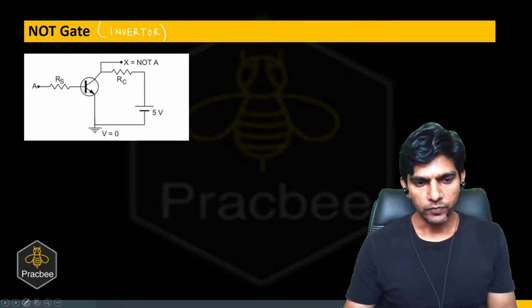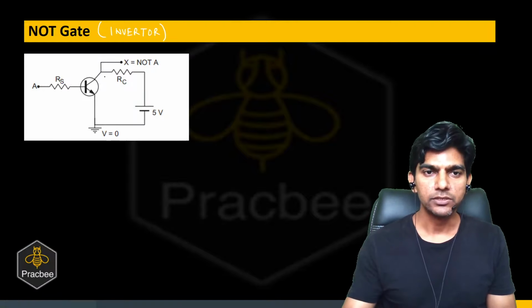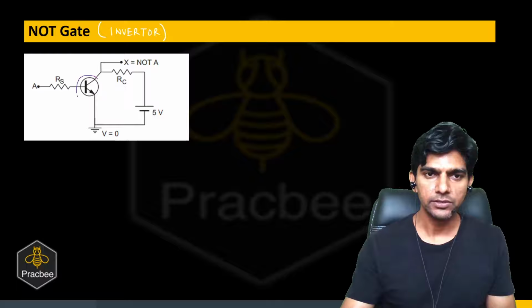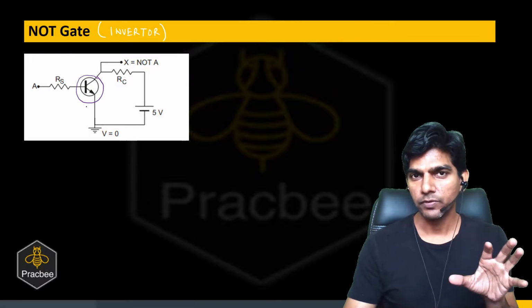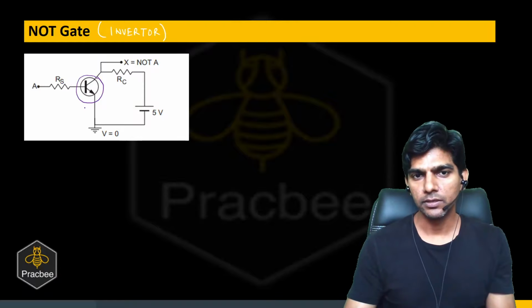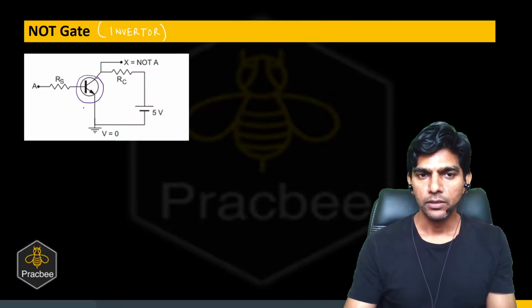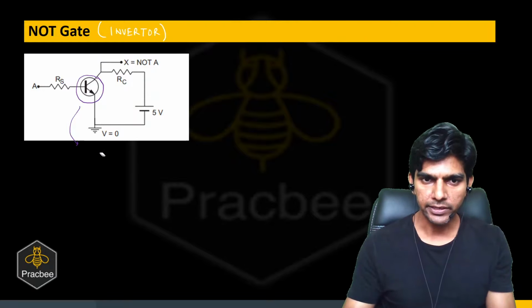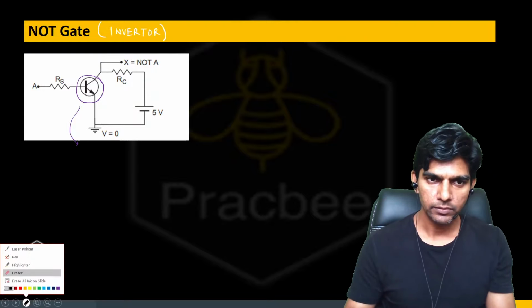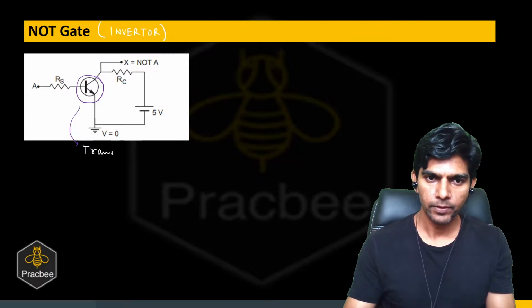Okay, so we can form a NOT gate by using a transistor. So this is the symbol for a transistor. Right, transistor is being deleted, but suppose in the exam they give you such a diagram, such a symbol, just remember this is nothing but a NOT gate, right? So this is basically a transistor, and this circuit works as a NOT gate. This is a transistor, right?